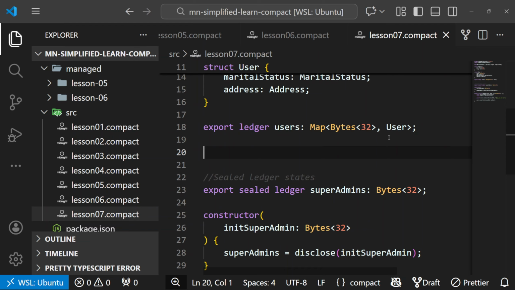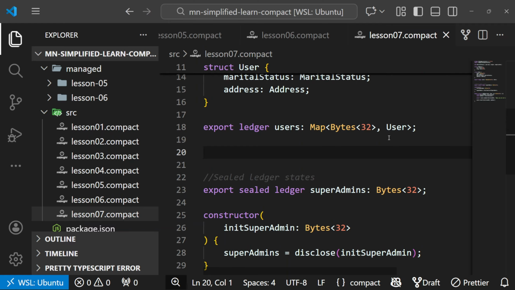Witnesses are more like a link that allows us to directly utilize off-chain data in our code. More like you can have a JavaScript function that is executing outside of your Compact code and then returning a value that you can use inside of your code. A function that is external to Compact, maybe a JavaScript or TypeScript function, that you can use inside of your code. That's what witnesses allow you to do. They allow you to use off-chain data, private data. You get? So that's what witnesses are.